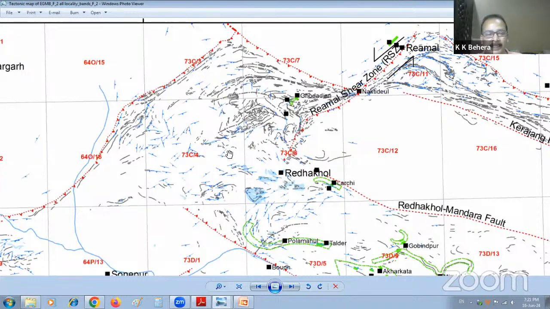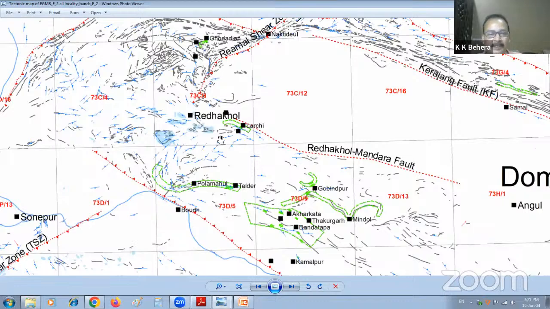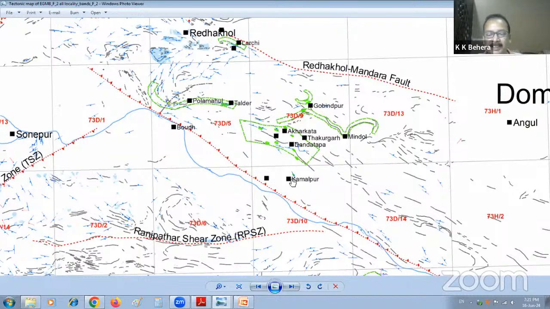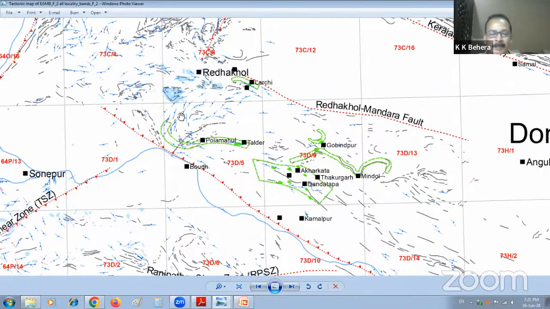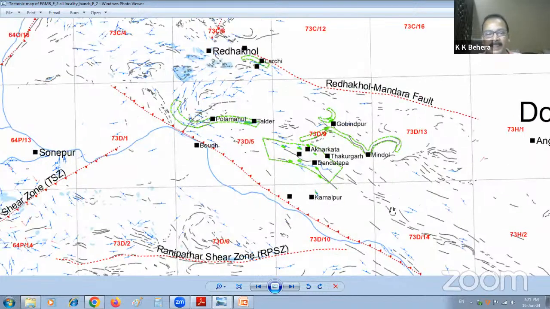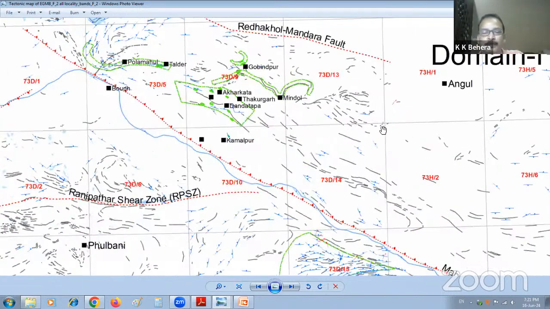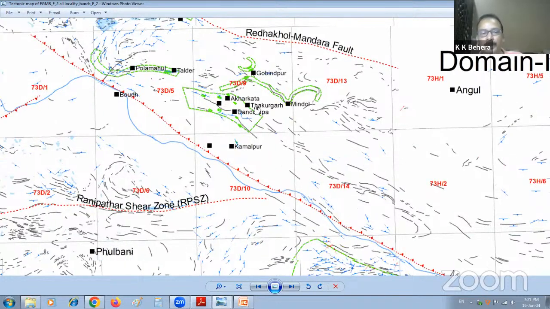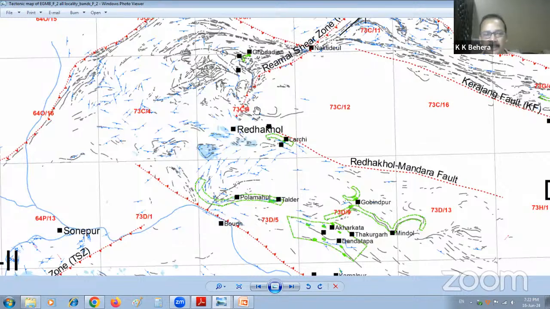Okay, this is north of our Mahanadi shear zone, Kollamal area, Taldar, Akharkata, Thakurgarh, Mindol area. You see the regional structure in this part. These bends are all parallel to the Mahanadi shear zone, and are affected by lateral folds also. And the foliation, if you see in this part, shows easterly, southeasterly plunging folds statistically. Of course, you can do sector-wise analysis to have a better idea about the local structure, but this analysis gave us a rough idea about the regional structure within the domain.